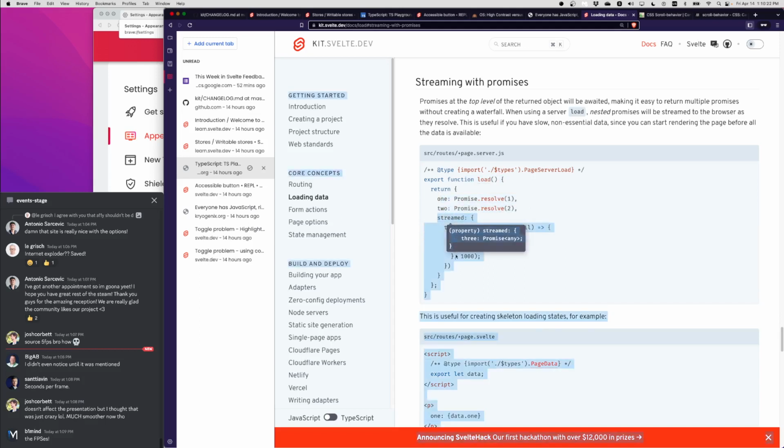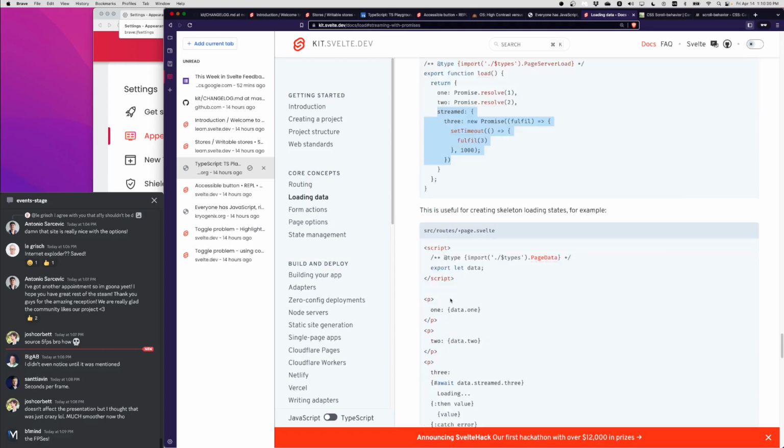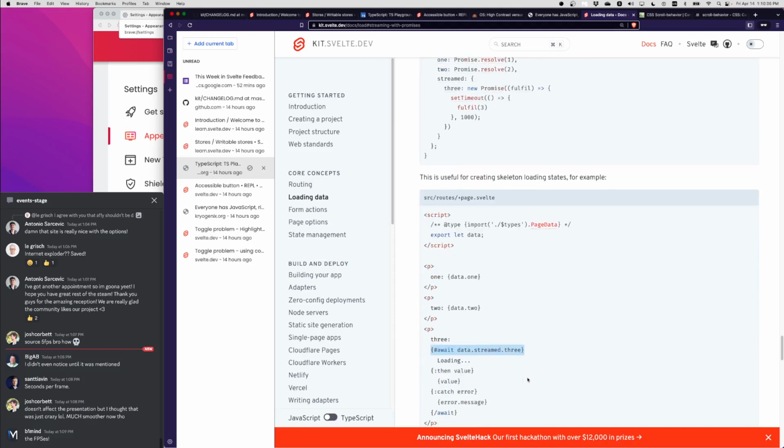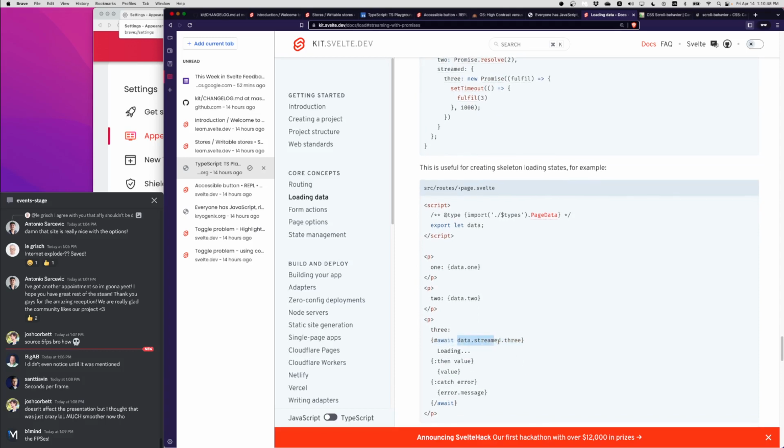But this nested promise will begin in the load function and then immediately return the page so that when you call on your page data.streamed, you can use the await template and you can asynchronously wait for the results to finish. This is really cool because the request starts in the backend. So 100 milliseconds or even 3 seconds later, depending on your network connection, by the time you load this page, this stream could be resolved by the time the page loads.